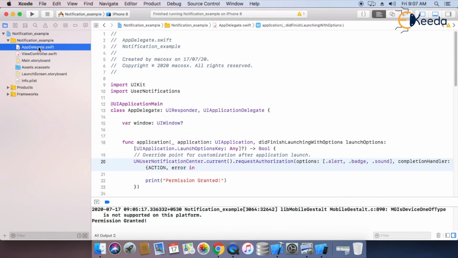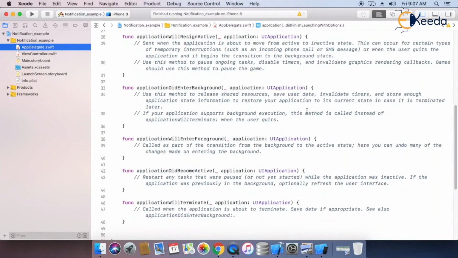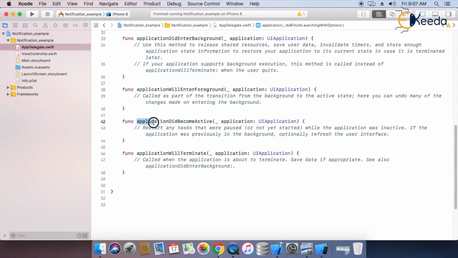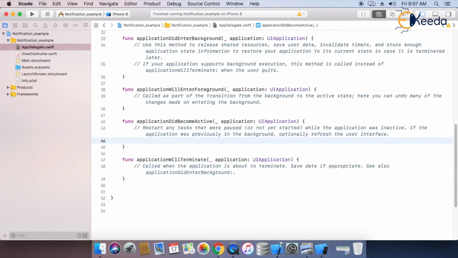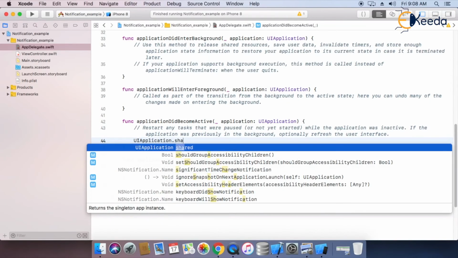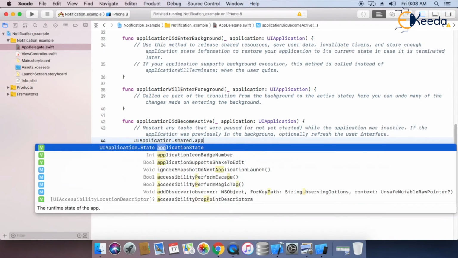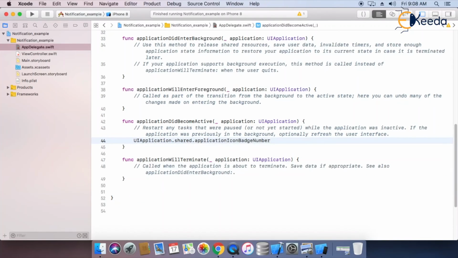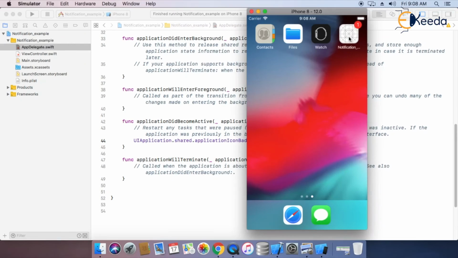In your AppDelegate.swift file, you can see one function, applicationDidBecomeActive. Here I am implementing this kind of code. I am using UIApplication.shared.applicationIconBadgeNumber equals 0. It means whenever your application becomes active, your application icon badge number is 0. For example, you can see your application icon still with a 1 badge number.